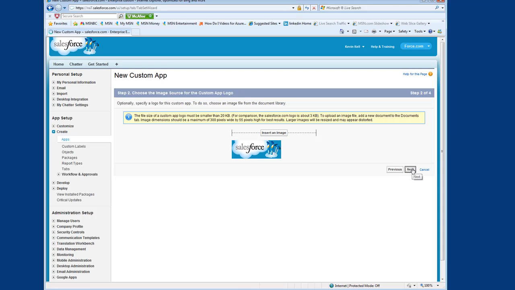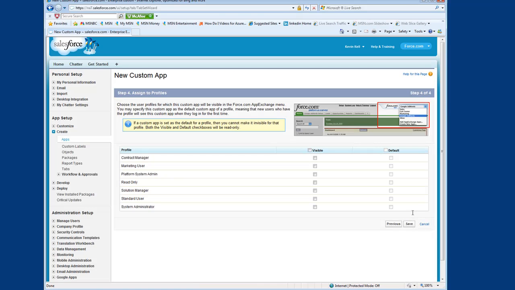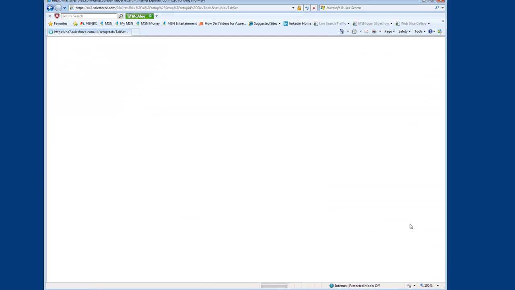Okay, let's put the application on the expenses tab, and let's make that the default landing tab. And we will make it visible for everyone. And let's just go ahead and say save.